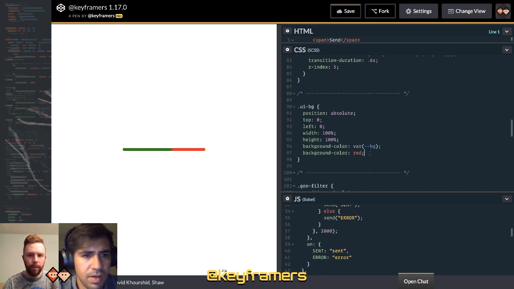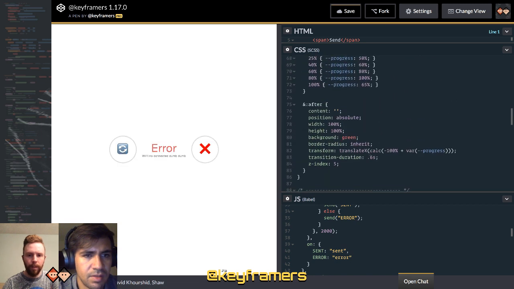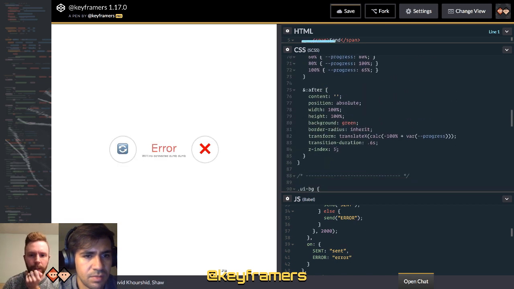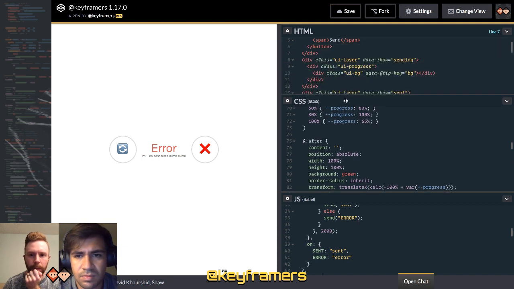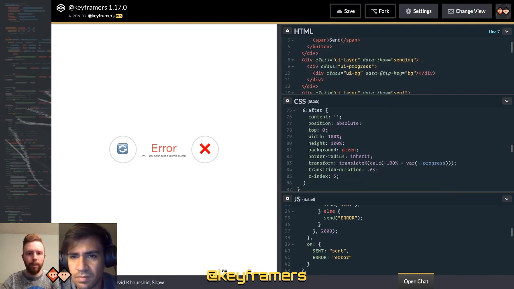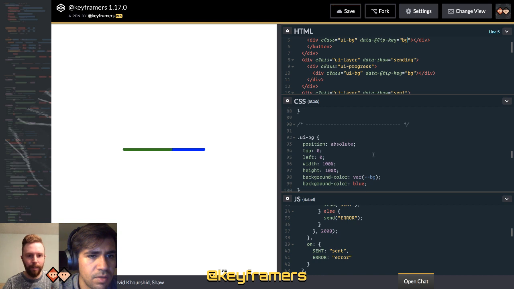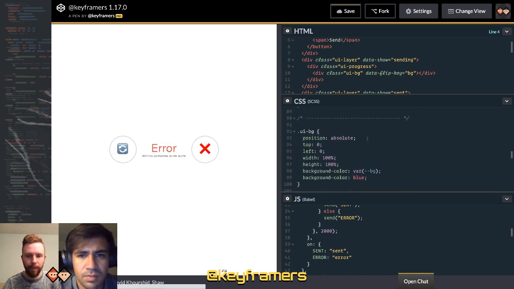I wonder why that is exactly. Because the after there, I've got a z-index bump on it, so it should be, oh, top 0, left 0. Yep, that was it.